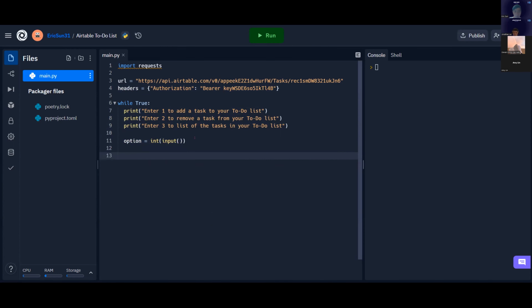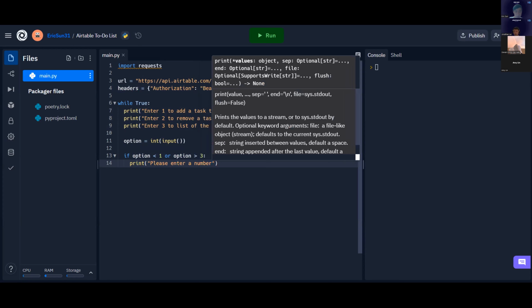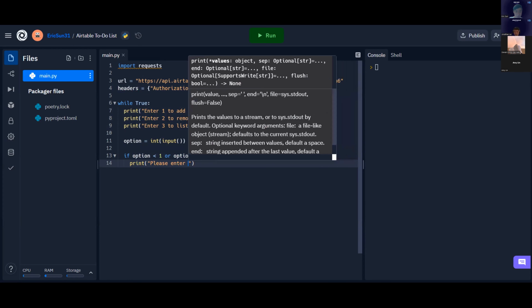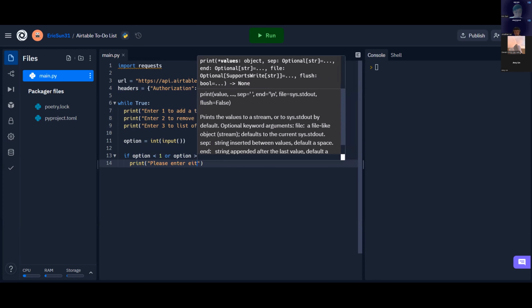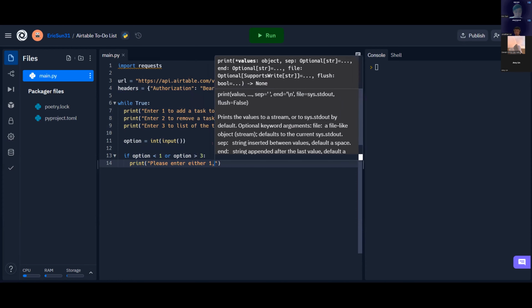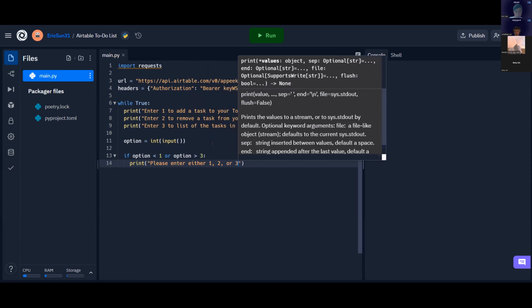And now I want to make sure they don't enter a number that's less than 1 or greater than 3. So I'll have an if here: if the option is less than 1 or the option is greater than 3, I'll print out, please enter either 1, 2, or 3.